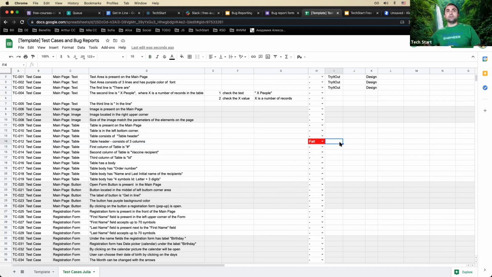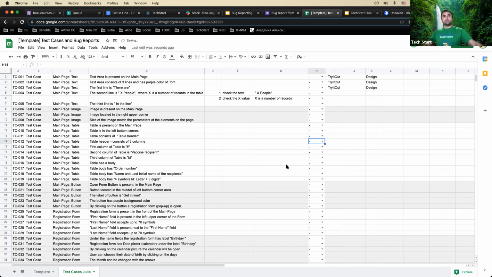So once you have a difference between the expected result, what you expect, your test case exactly describes what is expected in terms of requirements, because you create test cases based on the requirements, right? So once there is a difference between what you expect and what you actually see, you found the bug.